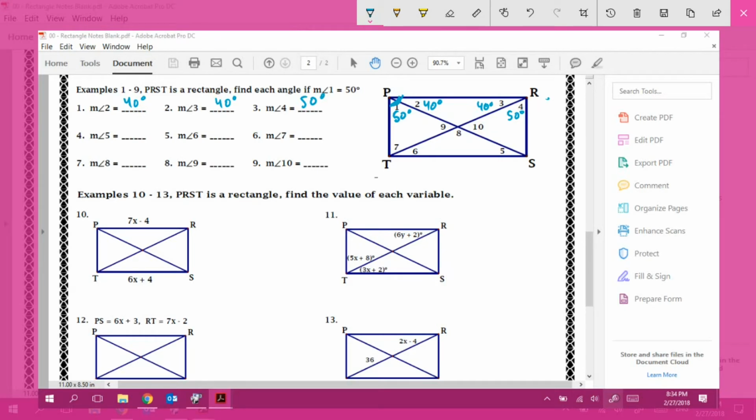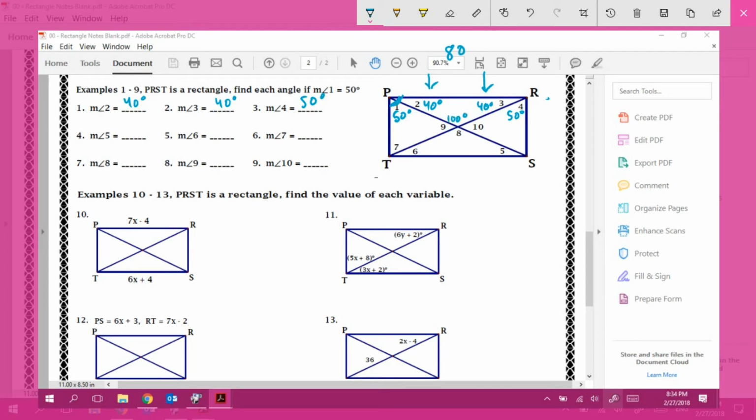But let's find this missing angle right here. That's just a mystery. It's unnamed. What is that angle going to be? Remember, the total in any triangle is 180 degrees. I already have 40 from here, plus 40 from here. That's 80. So what's this angle have to be? It needs to be 100 degrees.